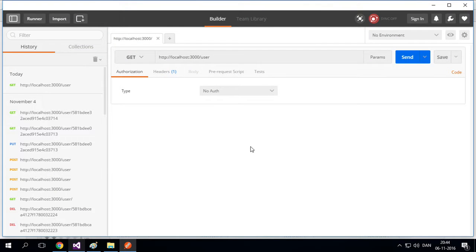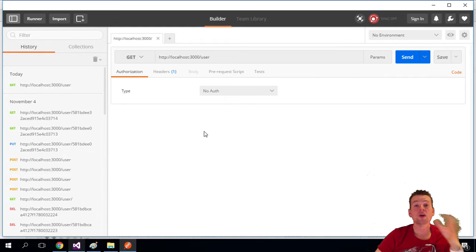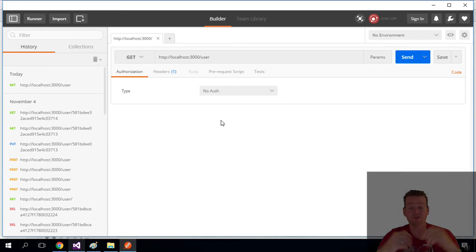But the first time it starts up, it asks you to register, but you can actually scroll down and select, I don't want to register, I just want to start now. So don't register, or at least you don't have to, it's up to you. So now you have Postman up and running, and next time we'll try and do our requests and see what we can actually get from our current REST API.